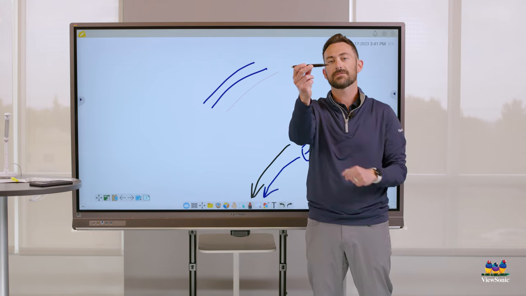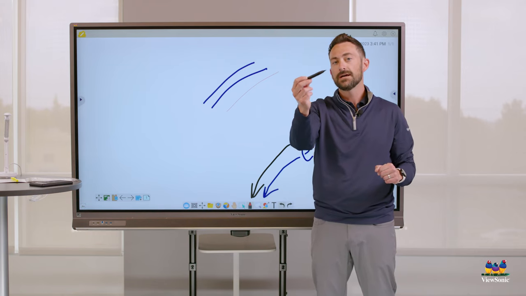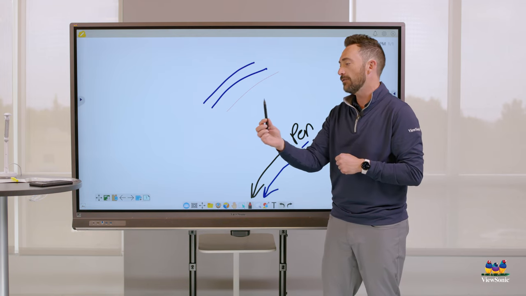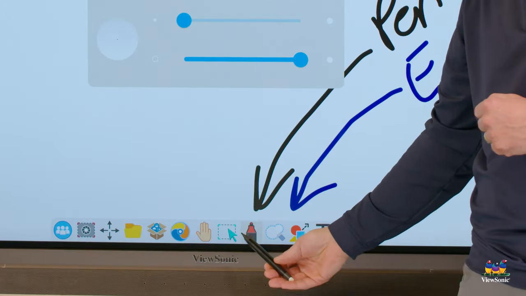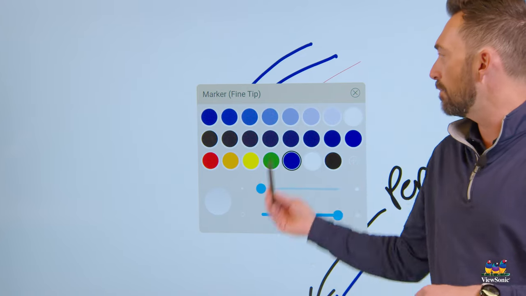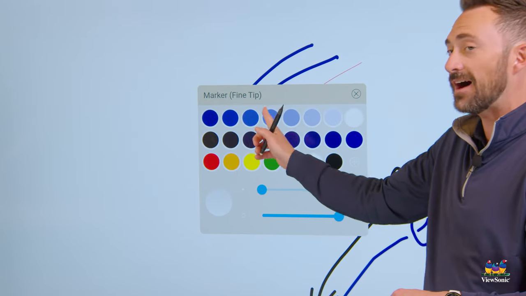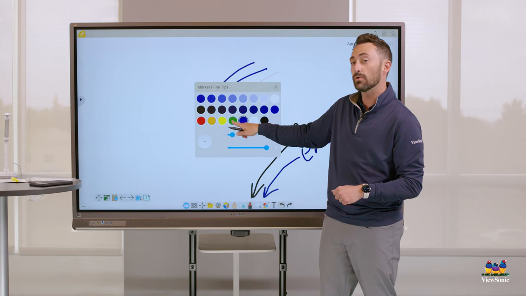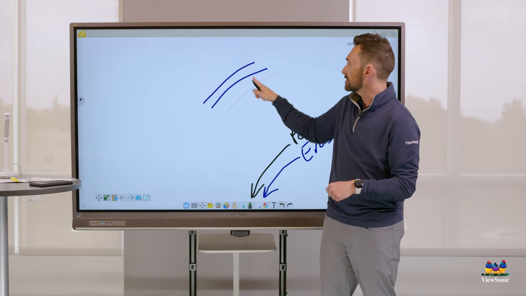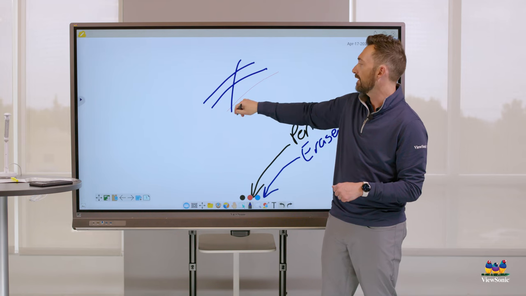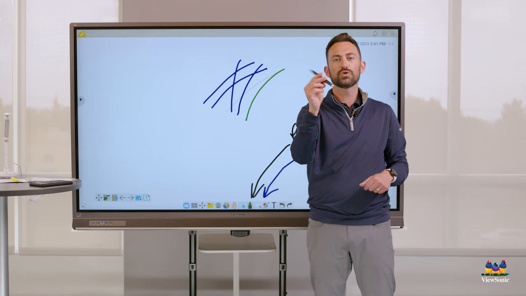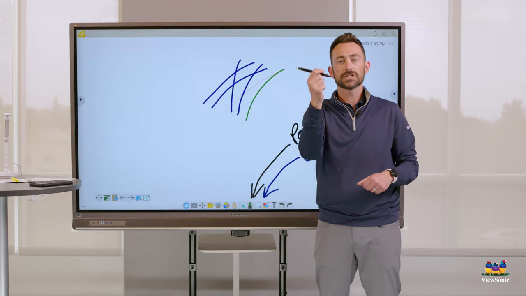The board can detect the size of that pointy side. And so what it allows me to do is, if I want to change the color of the pointy side, remember, touch the pen with the pointy side to open up the pen menu. Notice it says fine tip. I can now increase the thickness. Let's make it green. So now touch is blue, thick side's blue, but pointy side is green. So I can really get two tools out of the stylus just by spinning it around.